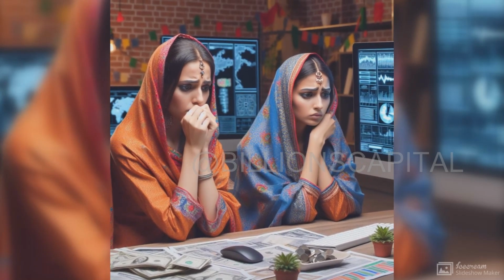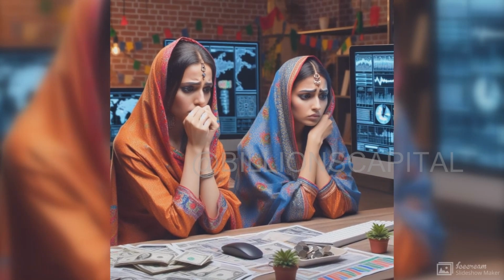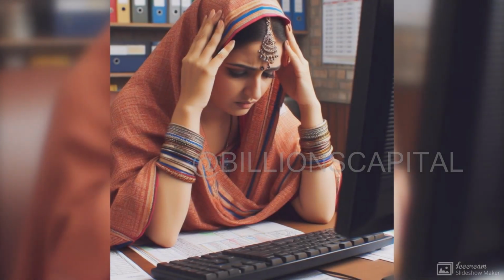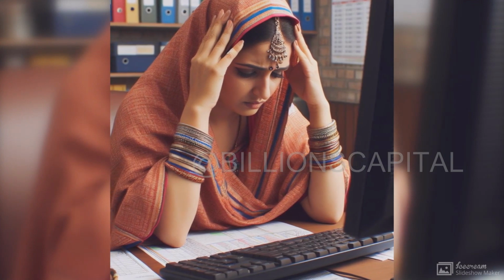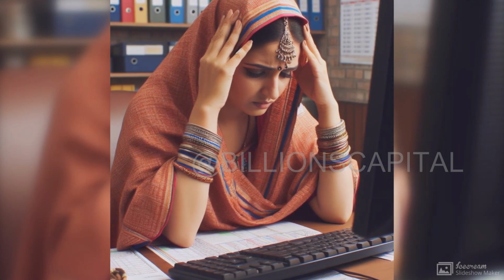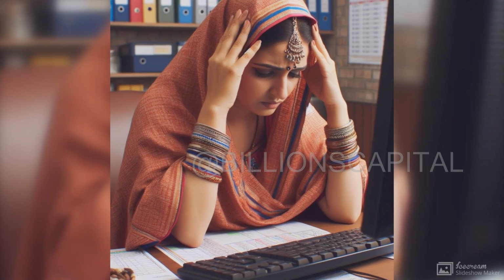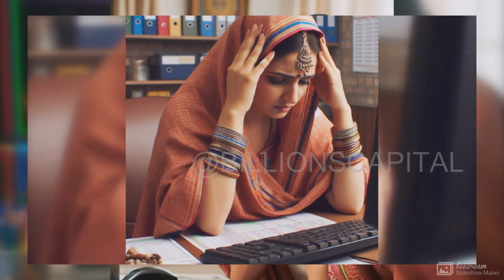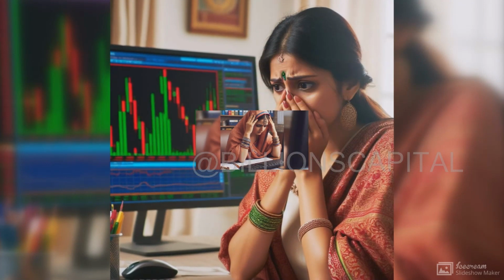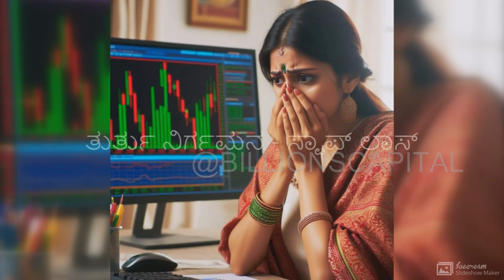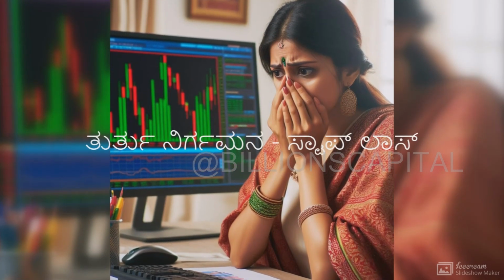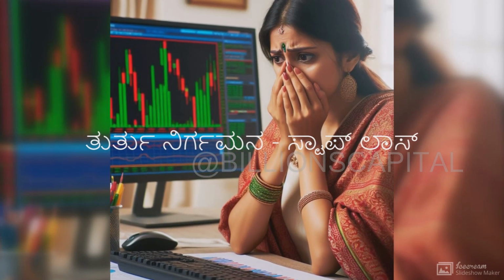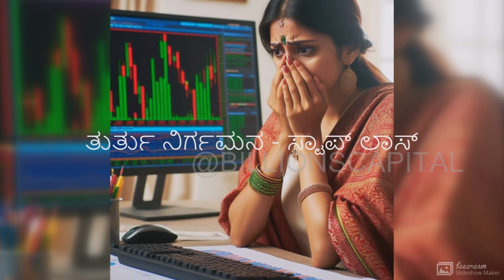Okay, now friends, after sizing we will go to the second step, that is stop loss. Those who are trading in the stock market know stop loss, but most of them don't use it properly. As I know, most people lose their money only because they don't use stop loss in a proper way, and if they use it, they keep on changing it while trading. I call stop loss a superhero in the stock market.